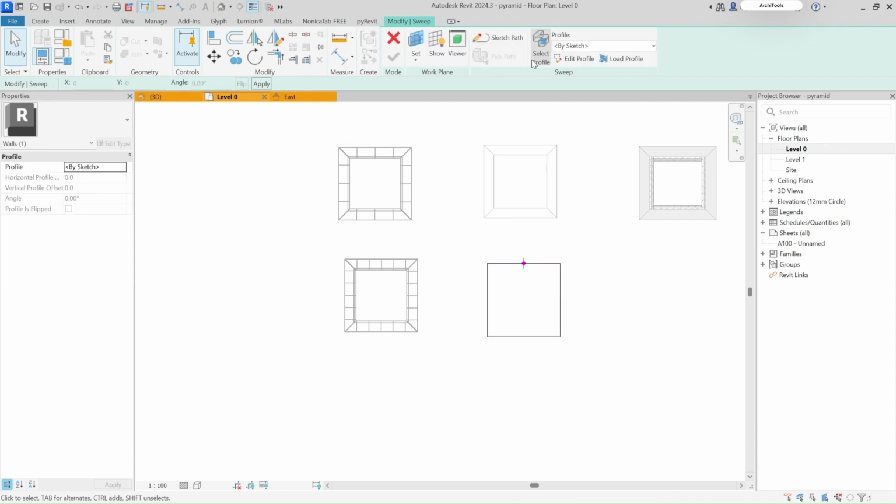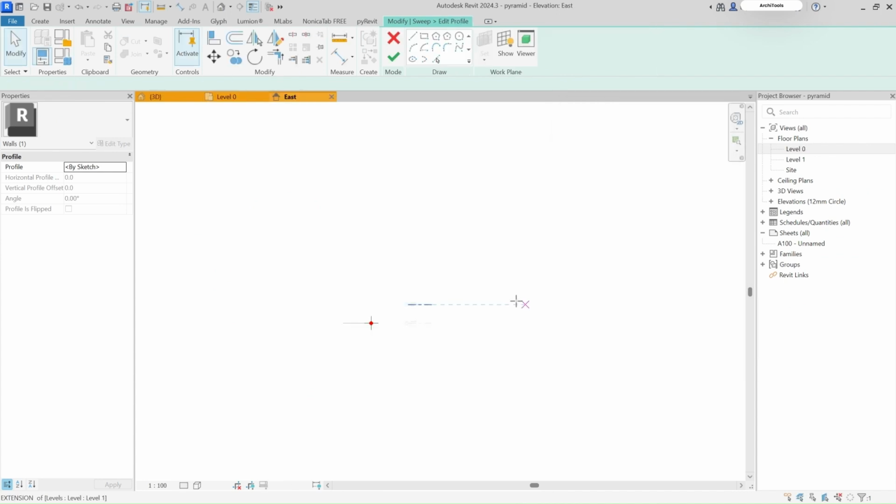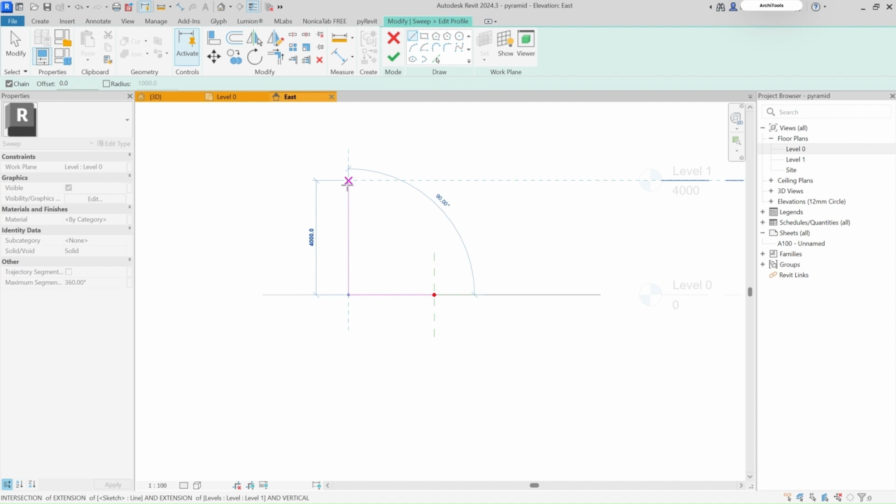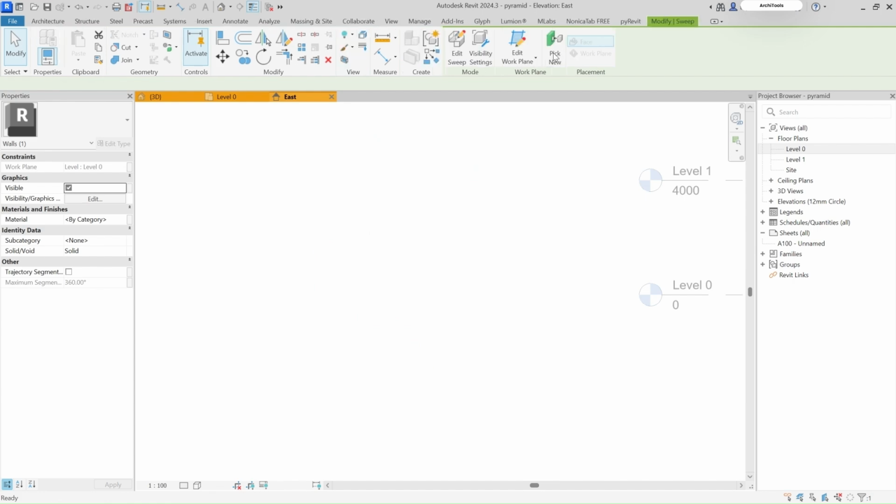Once my path is done, I'll edit my profile and go to the view where you can have a particular view. Our total length was 6000. So in order for the sweep to work without any collision, we need to make our interior line till 3000, so that it doesn't conflict with the other side when it is moving on all the 4 sides. Let's keep it at 5500 and I'll close this. Now I'll press OK.